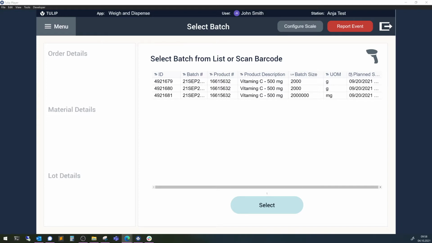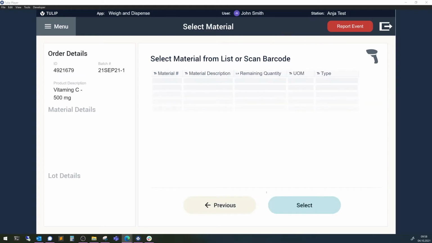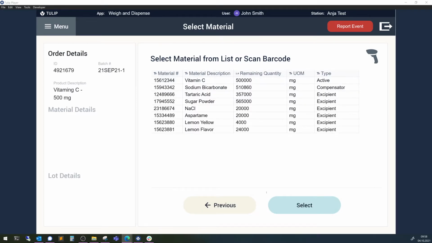So first of all, you see that we start on the first screen where we have to select a batch number, and you will be hearing the beeping of my barcode scanner in the back while I scan the first order on this list. You will see that it will auto jump to the next step after I selected the order that I'm working on.